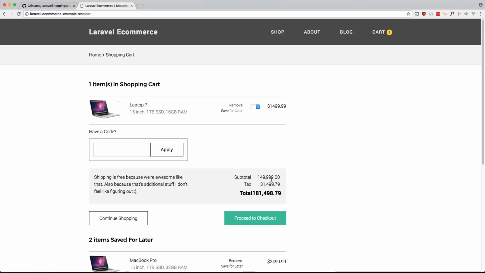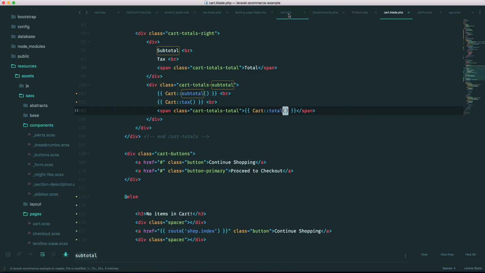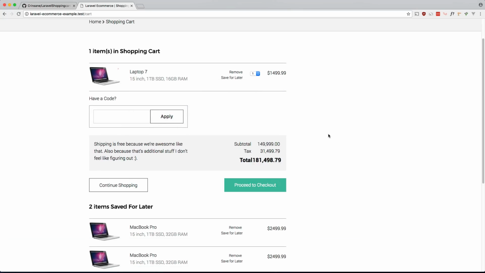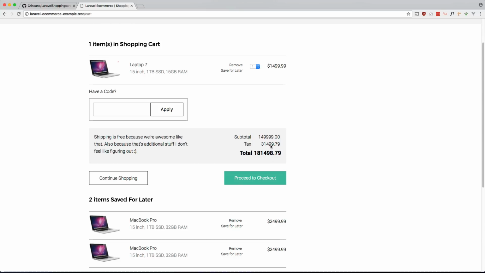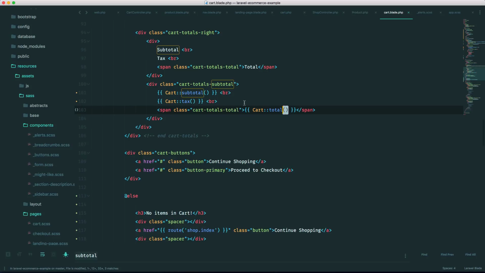And yeah, you can see that it's outputting cents right now. Also, I don't want this comma separator. I believe there's an option in that right here. Yeah, 1000 separator. Let's just make it nothing. You can leave that in if you want. And yeah, now let's just format it so that there's a $ sign and so that it's not in cents. Back in our cart view, we can do it right here and then just divide by 100.